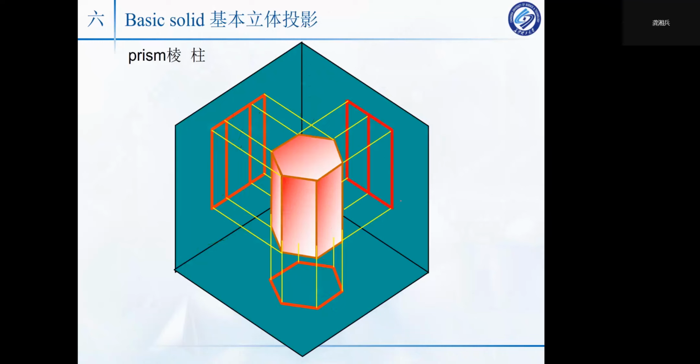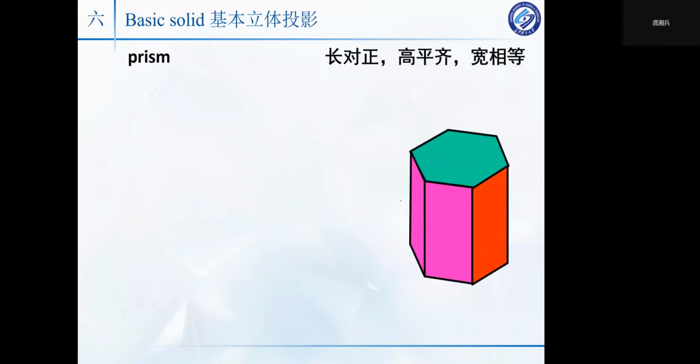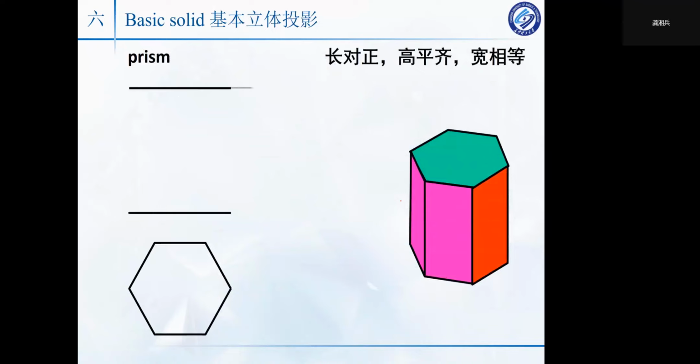So here, we also talk about the three projection system of the prism. The width of this prism is equal to this one, and the height is equal to this one, and the width is equal to this one.